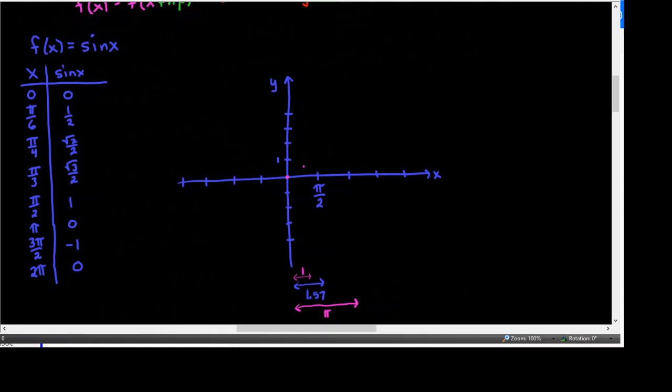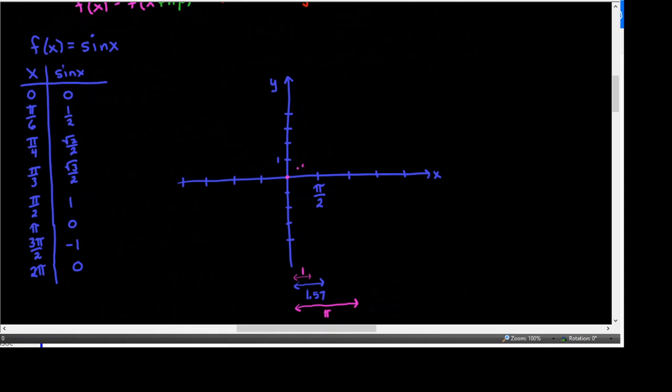Then the next one at pi over 4, oops, actually I want to back up and redo that. It's actually more like right here. There we go. At pi over 4, which is actually exactly halfway between 0 and pi over 2, the answer is square root of 2 over 2. That's about 0.707. Don't ask me why I know that number. I think it has something to do with my dad, the engineer, drilling some of these into my head.